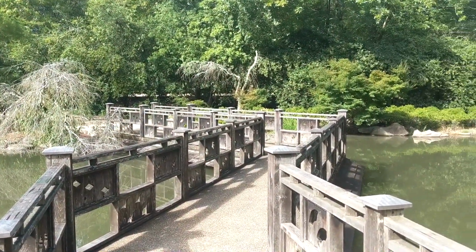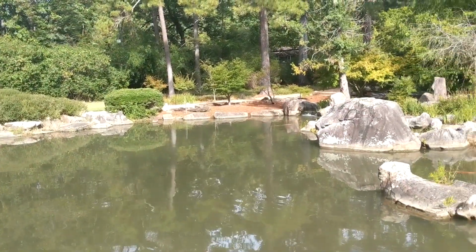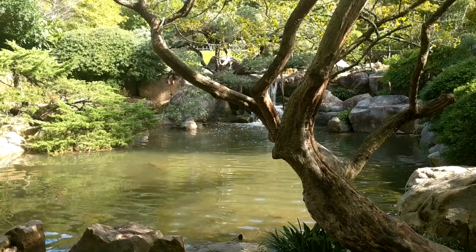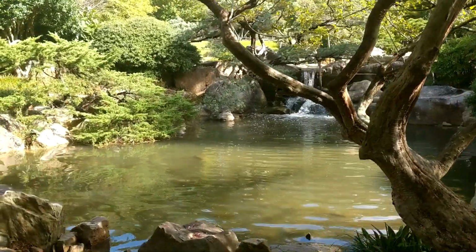They also have these really cool red bridges, which you may have seen earlier. I may even have the foresight to go back and show you that red bridge. But anyway, if not, no big deal. You can just rewatch this video again, give me some more views. And this is the waterfall. This is another part. It's just a really pretty area.